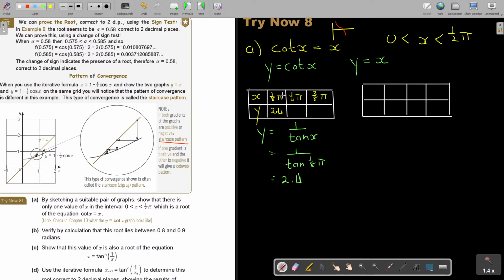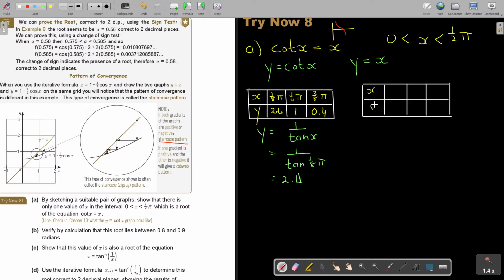Okay, and now I'm going to do the quarter exactly. And oh, that is very nice because it's 1. And then I do exactly the same for this one. So remember 1 divide tan bracket 3 divide 8 multiply pi, close the bracket, and I get 0.4. Okay. This one is very easy.